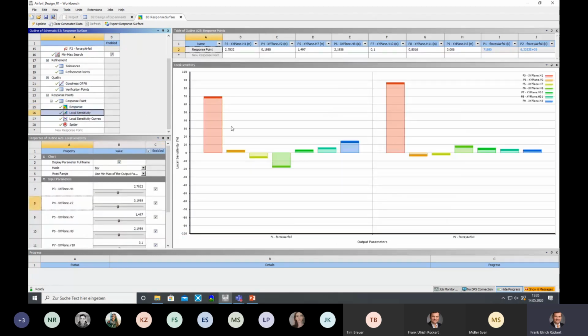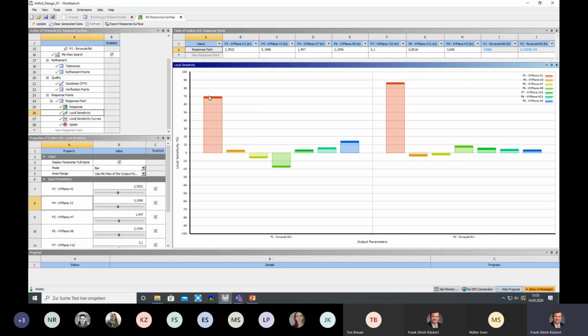And another plot I want to introduce to you is this so-called sensitivity analysis. This will show you how big is the influence of a parameter to the force.